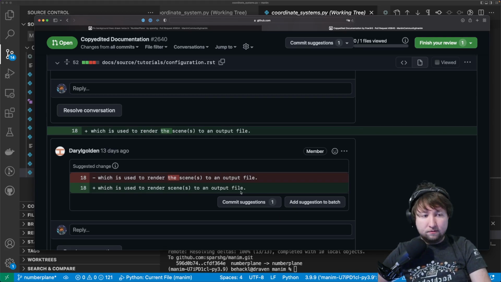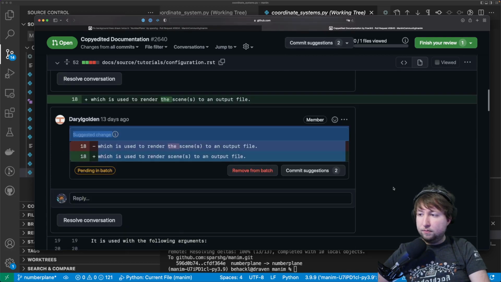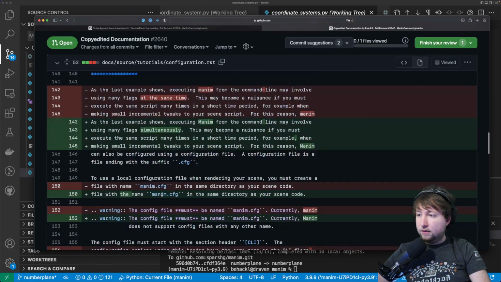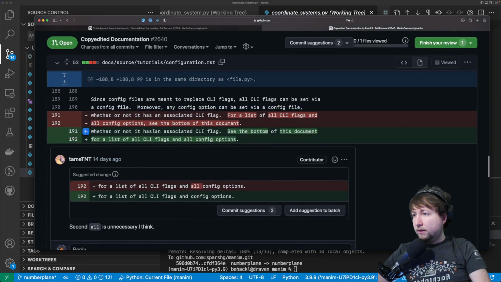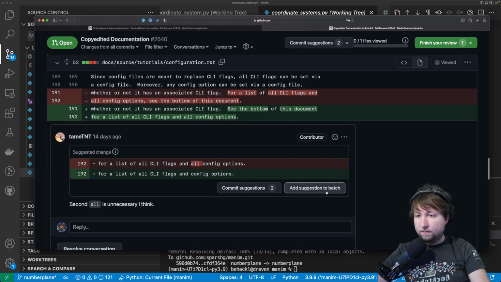But I feel like both would be more or less correct here, actually. So yeah, let's add it to the batch. It should be fine. Where was the last suggestion? Here. Whether or not it has an associated CLI flag. See the bottom of this document for a list of all CLI flags and config options. That's fair. We can remove the second "and".